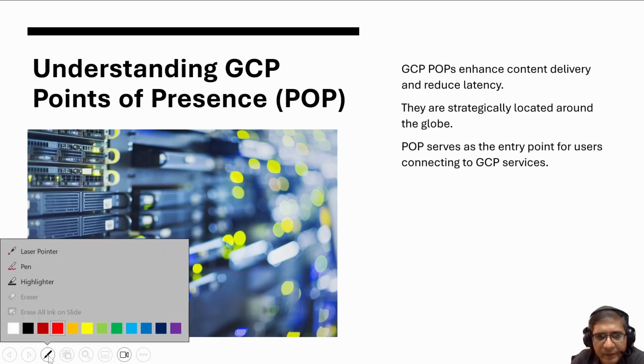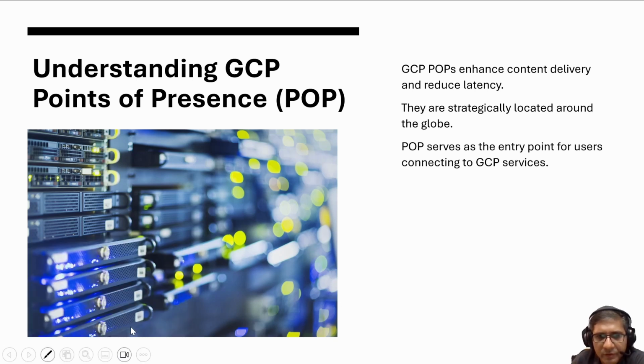So very first thing is, POP is not something which solely Google does or has. This has been there, and the solution is being implemented by all the telecom providers, all the ISPs, everyone. They basically have this location in their data center which they use to share traffic with other providers.